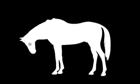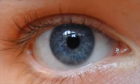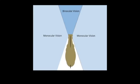So, why have horses and sheep evolved to be able to do this? Many grazing animals have their eyes on the side of their head, unlike ours, which point forward. This helps them to see all around. The horizontally elongated pupil gives them an effective field of view that is wider than if the pupil were vertically elongated. They can therefore see nearly all around themselves: forward, left, behind, and right.